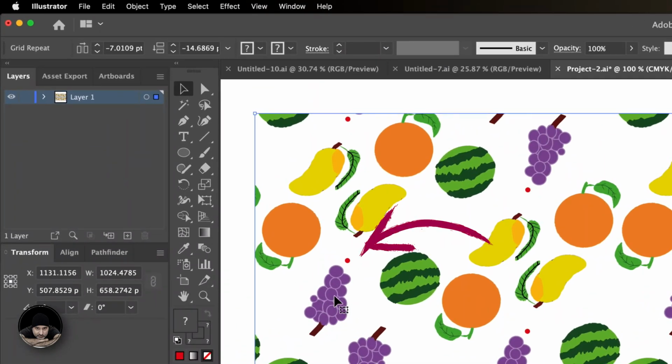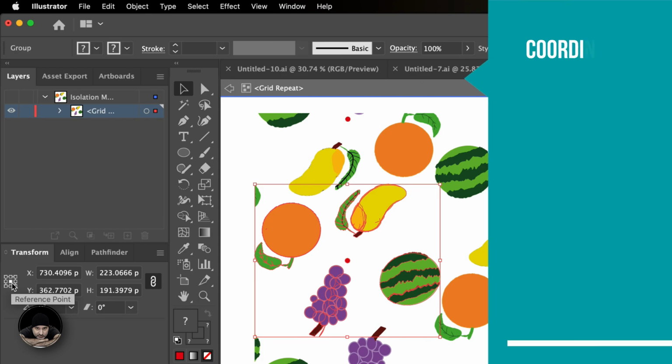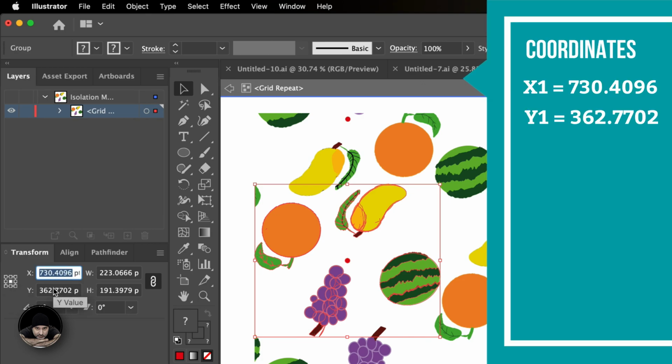You may observe a red dot in every object. This has been added to give a visual clarity to explain the next few steps that need very basic mathematics. Double-click the top left instance of the repeated object whose central point is visible, which means the red dot is visible. Select it and go to the Transform panel. Make sure that the central reference point is selected. Now note down the x coordinate and y coordinate of this object.